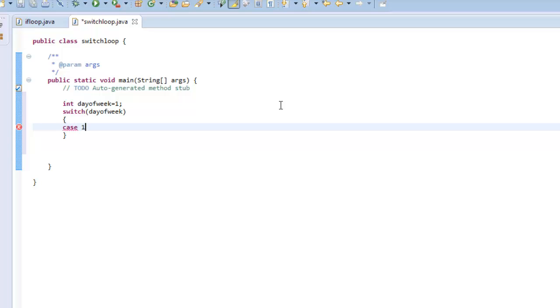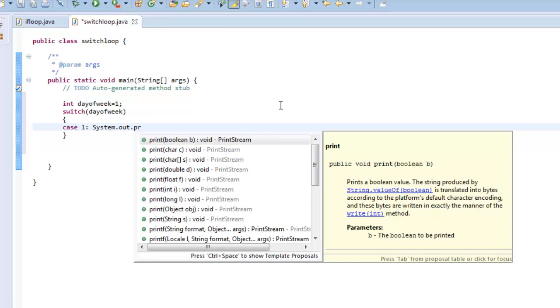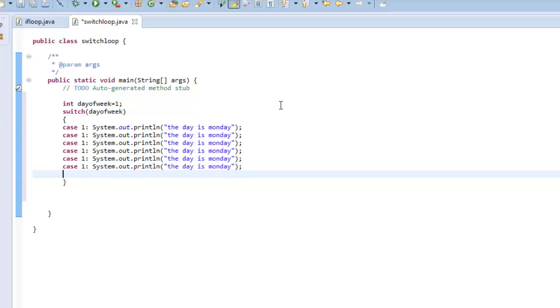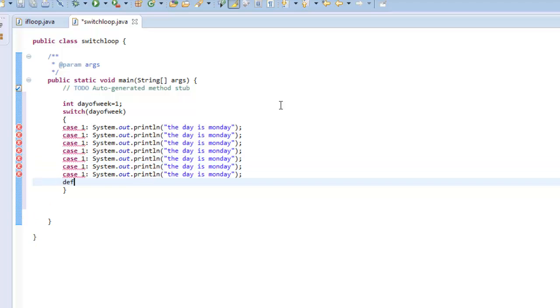Suppose I say case 1, and I can say the day is Sunday, or we can start with Monday. Day is Monday. Similarly I can put down other case values for all 7 days, 2, 3, 4, 5, 6, 7, and I can take a default value.